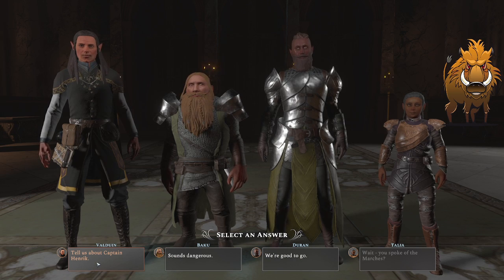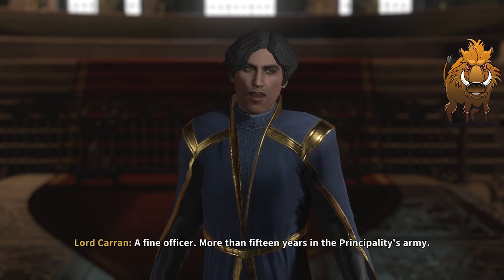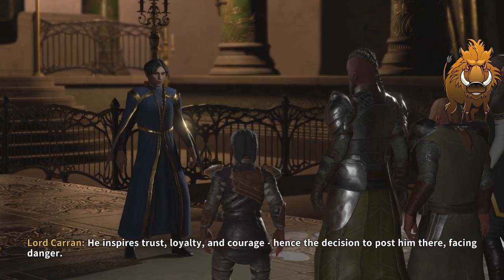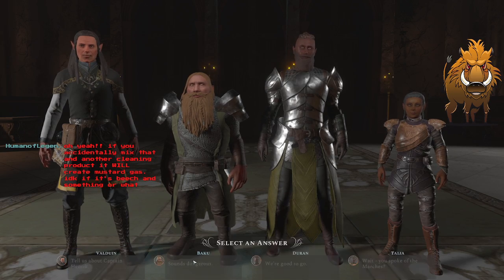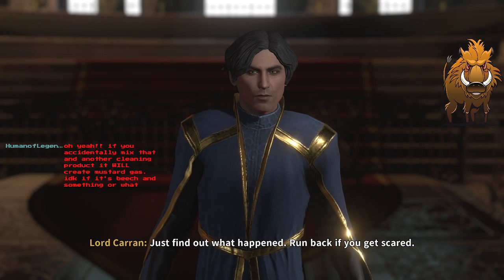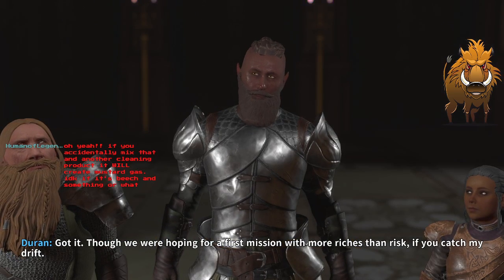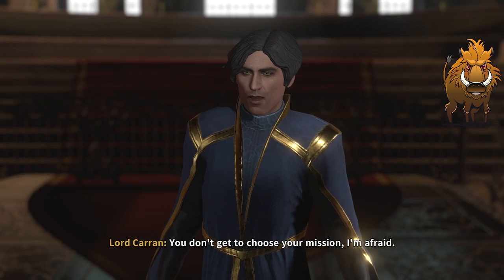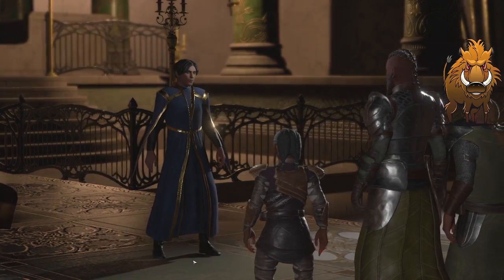Okay. Tell us about Captain Henrik. What can you tell us about this Captain Henrik? A fine officer. More than 15 years in the Principality's army. He inspires trust, loyalty, and courage. Hence the decision to post him there, facing danger. Okay. This sounds dangerous. The whole garrison gone? There are only 4 of us. Just find out what happened. Run back if you get scared. Got it. Though we were hoping for a first mission with more riches than risk, if you catch my drift. You don't get to choose your mission, I'm afraid. So, gather what you need and go. Time is of the essence.